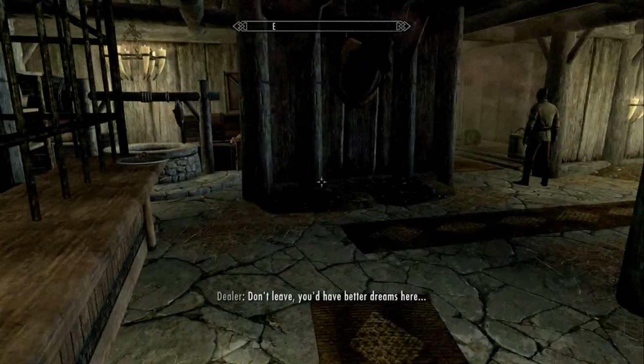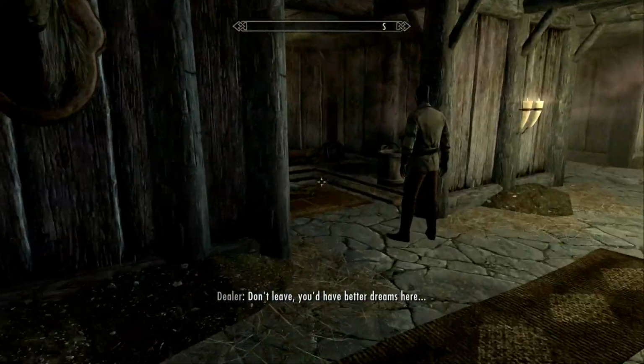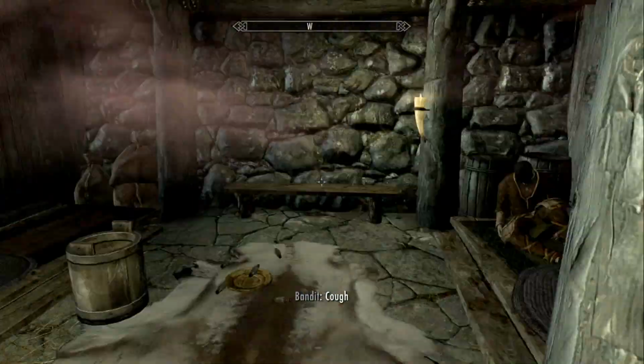Okay, so I kind of want to see what's behind that door, but they're probably all going to aggro on me, so we'll hold off for now. It looks like these are just little rooms that you could do skooma in. As you can see, the purple haze is everywhere.